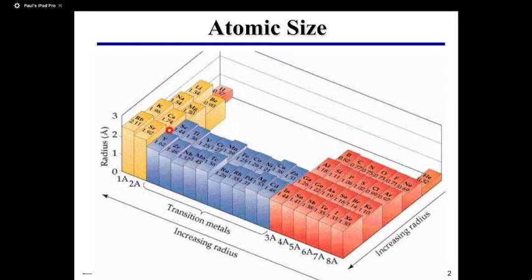Transition metals. Okay? Oh, there was one other thing I wanted to do. Transition metals don't work quite right. Okay? And in this, the atomic size is one of those things where it doesn't quite work absolutely well. But we're going to tend to have a trend from top to bottom it gets bigger, and from the right to the left, they tend to get bigger.